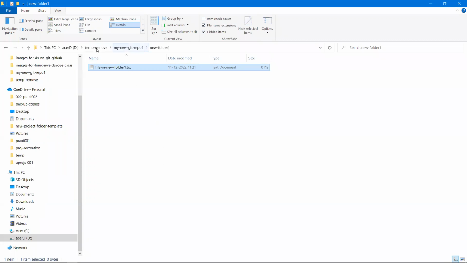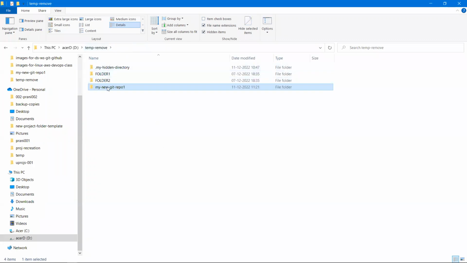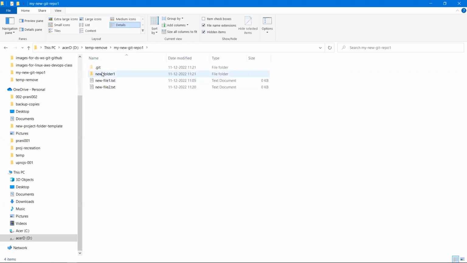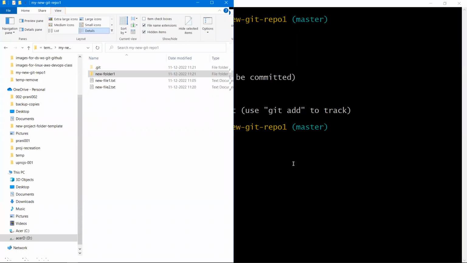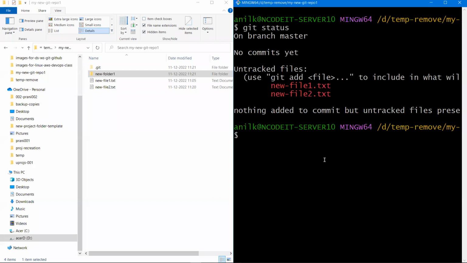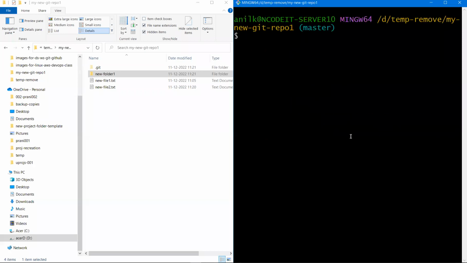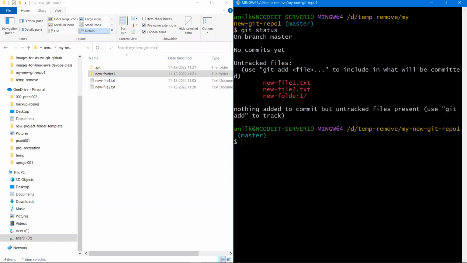What I did, when I created a directory and did a git status, let me put it right side. I'll reduce the font a little bit. Git status. You see this thing now? Now it's visible, but earlier it was not visible.